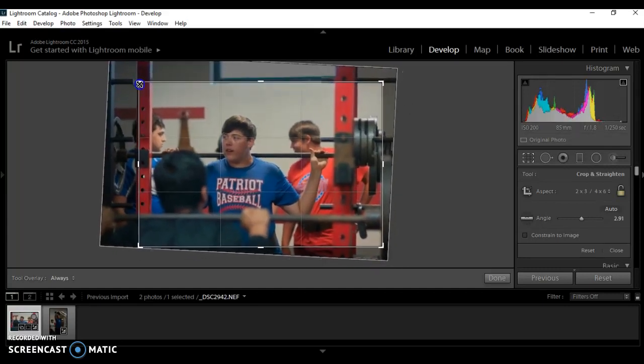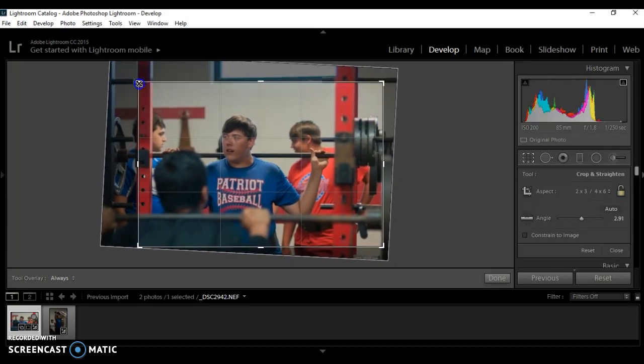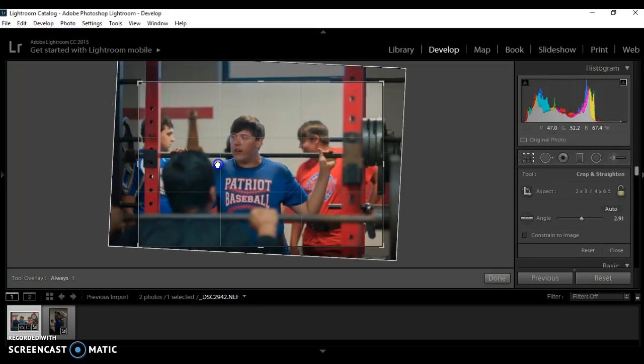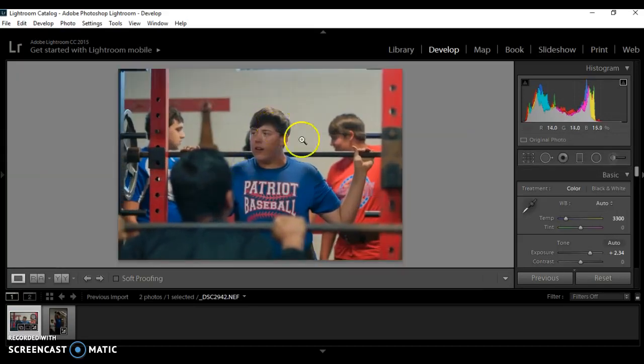But I also don't want to change this to a weird shape, and I don't want my designer to feel like they can't use the photo afterwards. So you got to be really careful. Now, in a perfect world, I would have maybe taken this photo in a way that the face would have been moved over more, but this is going to work for us, right? He's looking this way, so I really need to have some space on this side, so this is going to be the best we can do there. Alright, so that is basic cropping and fixing exposure and color.